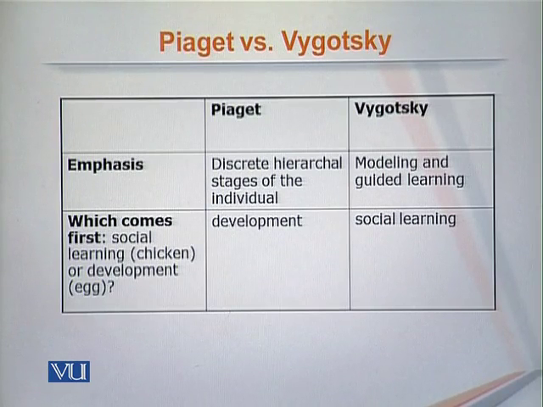Others may be slower in learning and will need more time to finish the time spans. But they are discrete, hierarchical stages. You could not go from stage 1 to stage 3 and skip stage 2. It's not possible. According to Piaget, cognitive development happens in 4 hierarchical stages in every child's life.